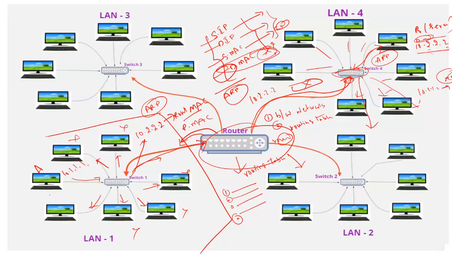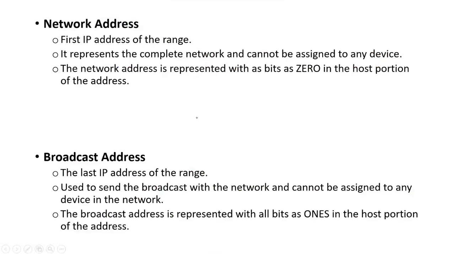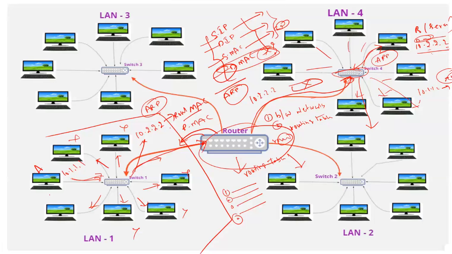For the first time it happens like this. For the second time, if they are trying to access, it will send to switch 1, which already has the ARP table information regarding the destination IP address 10.2.2.2. The MAC address is the router MAC address, already saved from the first time. So it will reach the router, from the router it will go to the switch, and from the switch, which has the ARP table information, it will reach computer B. It happens in a similar way for whatever you are trying to access between the networks.